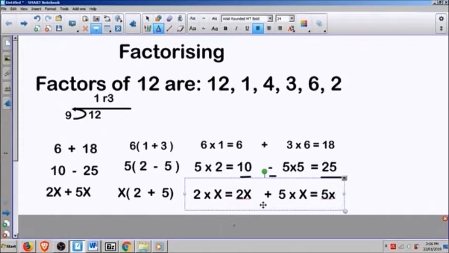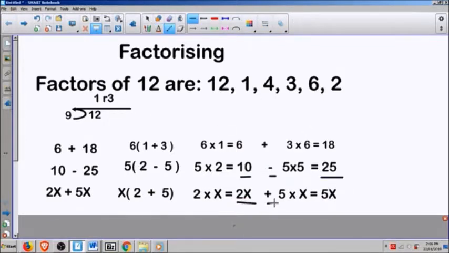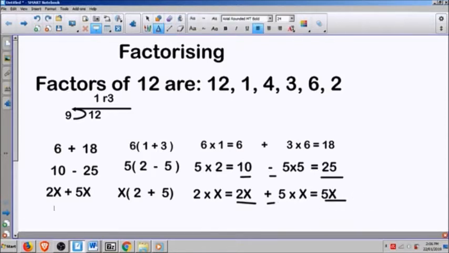All right, here we go. Let's level up to the next one. We're going to use our skills that we've learned from the easier ones and the slightly harder ones. Now, 4x minus 6. Is x in both of those parts? No, so we're not going to have x outside the bracket this time. So let's forget about the pronumeral for the moment and only concentrate on the numbers.